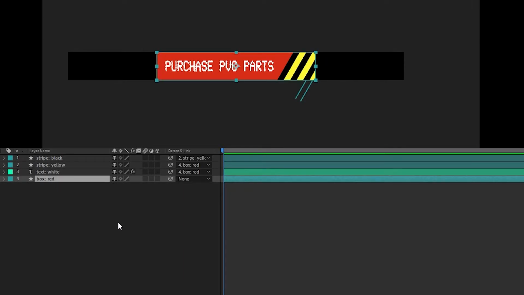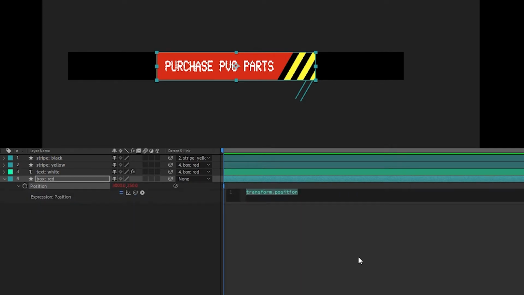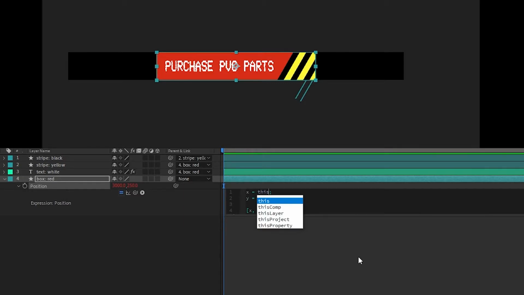Okay, so we're going to have this box and we're just going to position it. And of course, X and Y, none other. And so this comp.width, this comp.height divided by 2, is that right? Yeah, because it's 500 height.